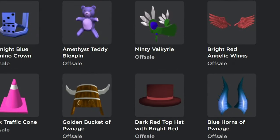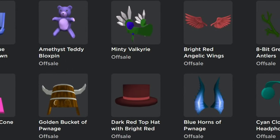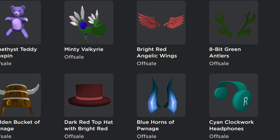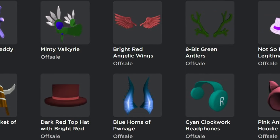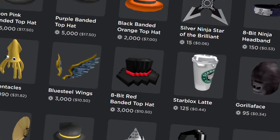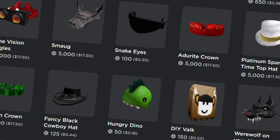With all of these recent drops, lots of people are excited about the possibility that their hats of choice could be made limited. But there's one pretty important question that I've seen a lot less people asking. Should they become limited? I did just say that being made limited is generally one of the best things that can happen to a hat, but it's crucial to realize that not every hat is ready for it.